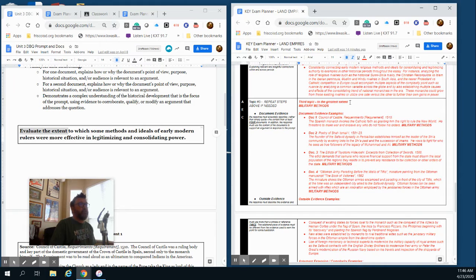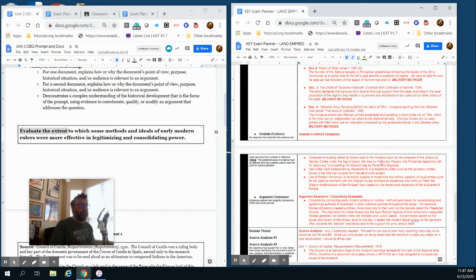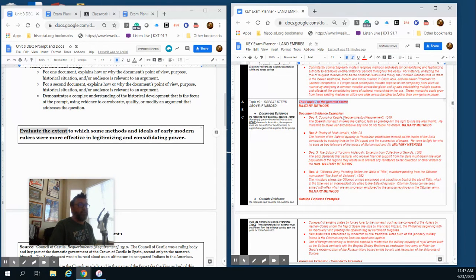And then what I found greatest evidence for was military methods. Why is it the greatest and most effective? It's used in 4 documents. There's more evidence for it. Plenty of examples from outside the documents of military conquest, legitimizing, consolidating power: conquest of the Aztecs, conquest of the Inca, the Philippines by the Spanish, the Janissary military caste being created by the Ottoman, modernizing militaries. Peter the Great modernizes the Russian Navy after traveling through Europe. And in Safavid Iran, they hire a group called the Shirley Brothers from England to modernize their army. So lots of outside evidence, lots of document evidence makes it to a greater extent.